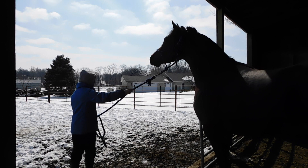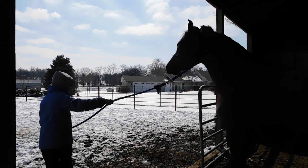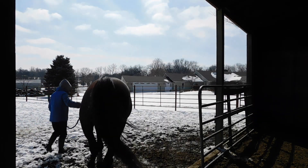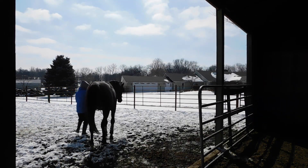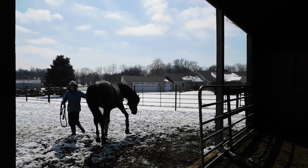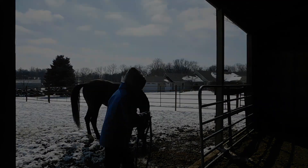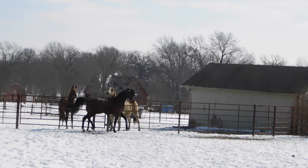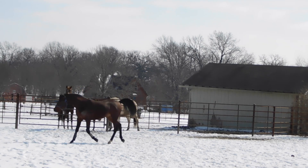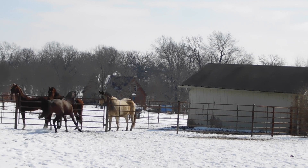Here I am leading out Cyrus. He doesn't really want to go out because it's muddy, but he decides eventually to come out. During the day I just let him out for about 30 minutes to run around and play while I clean up his stall, so enjoy him running around. This is his first introduction to the paint horse and the bay horse outside, so they're having a little talk.